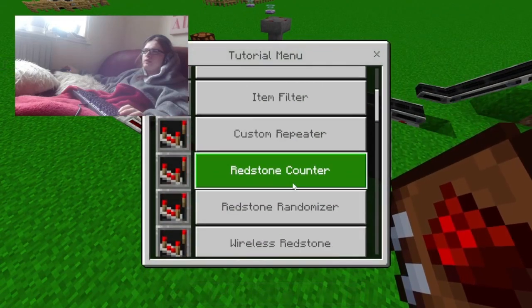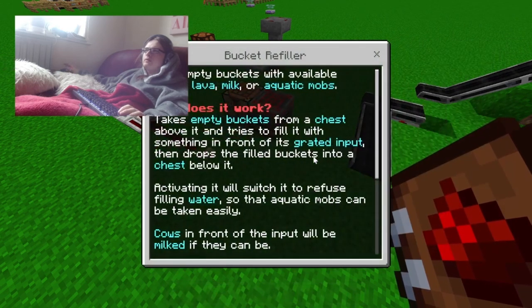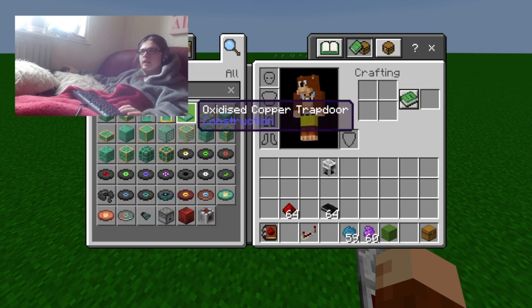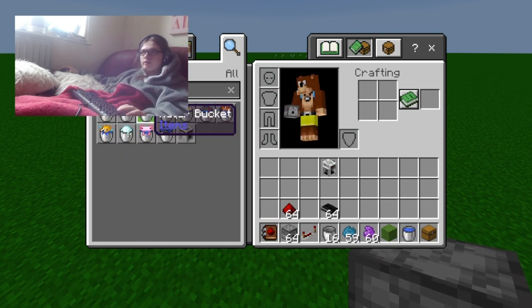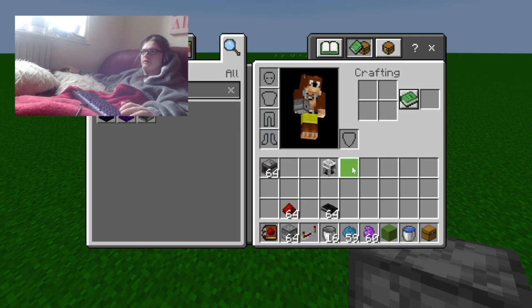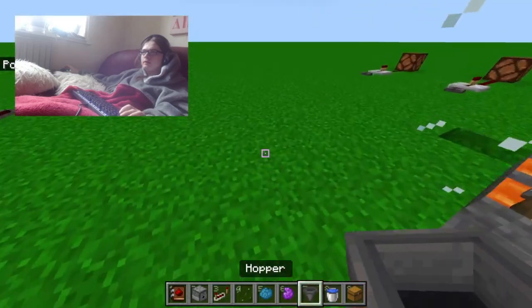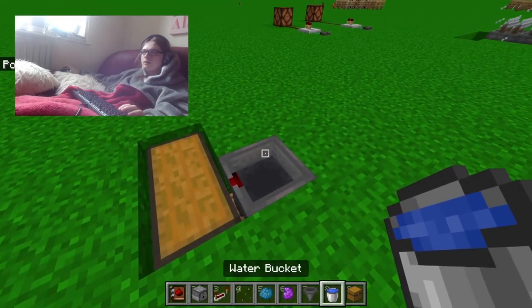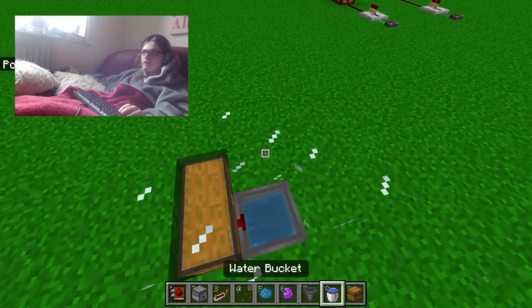Right, tutorial. I'm not going to highlight this one because I'm just going to show you something real quick. Dispenser. Bucket. Water bucket. Observer. Get some glass. Get a hopper. Now, go there. Right, them there. That there.